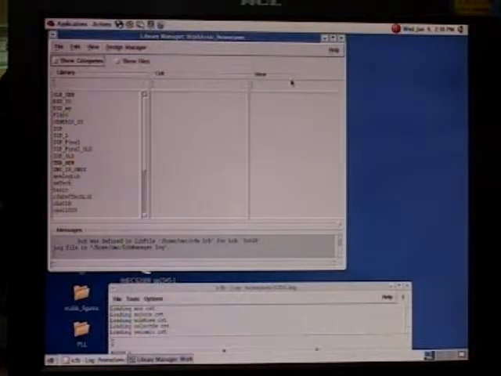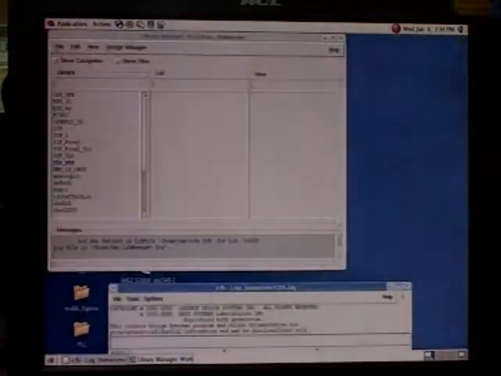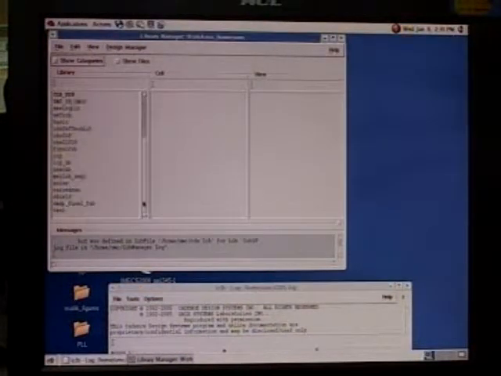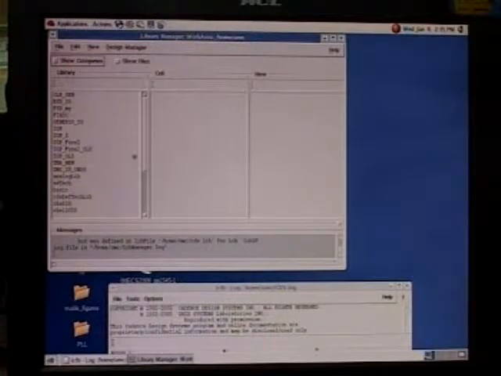Once I start Cadence, you'll find two windows. One is the ICFB window and another one is the library manager. The ICFB window will have the information related to Cadence. And the library manager consists of all the libraries which are already created by other users and some default libraries which come along with the Cadence tool itself.